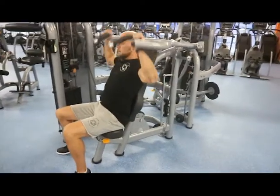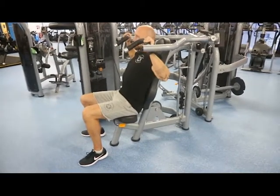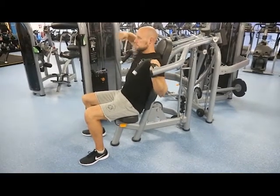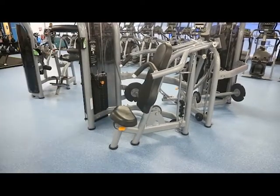And when you finish your set and all your reps are done, slowly bring the weights back down, get your arms out of position, and that's it. That is the seated shoulder press machine.